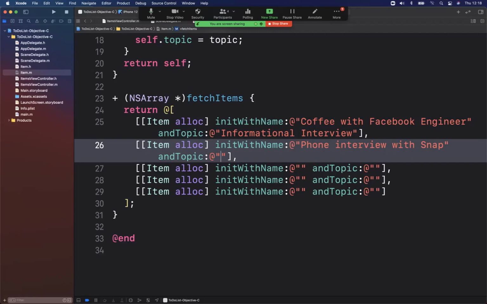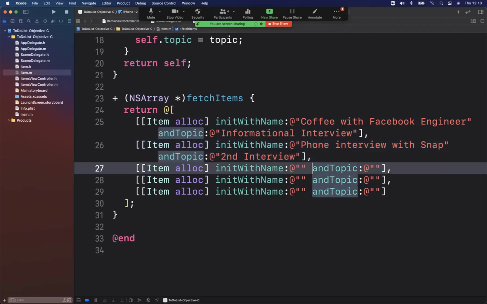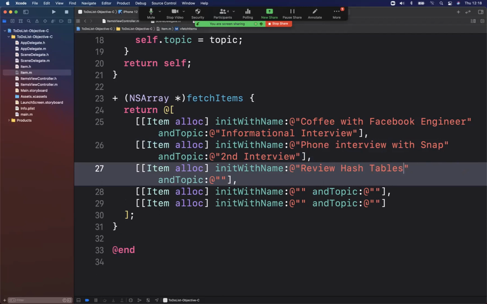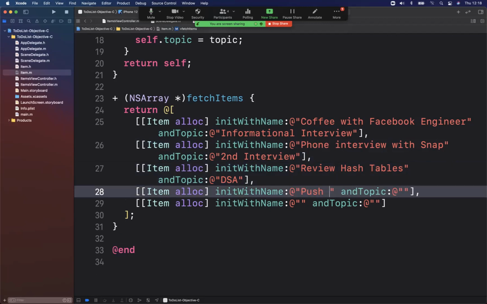And this one, we'll just call it second interview. Third one, we'll call it review hash tables. And this is just DSA. The fourth one, we'll call this push app to TestFlight.